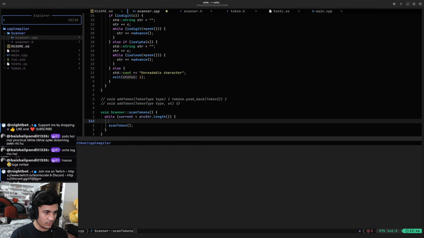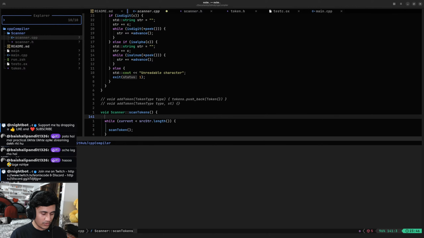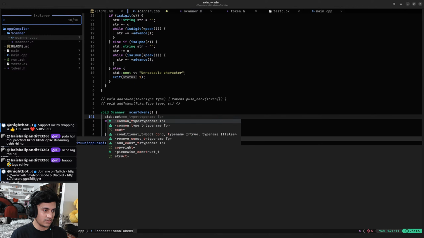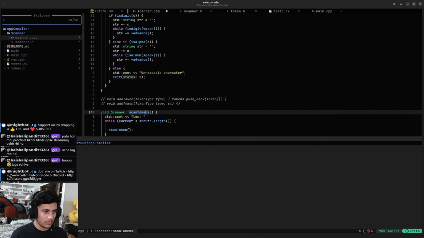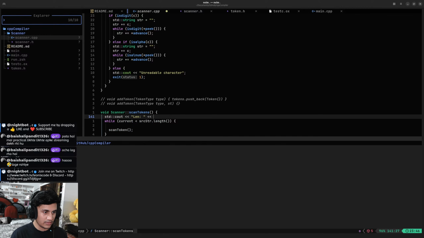What I'm going to do is print the current value every single time. I'm also going to check the source string length, just printing it once, with std cout and the length, dot str length.